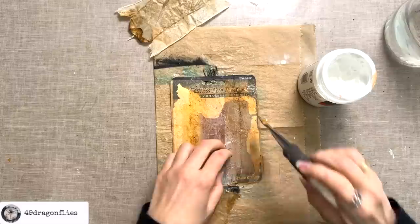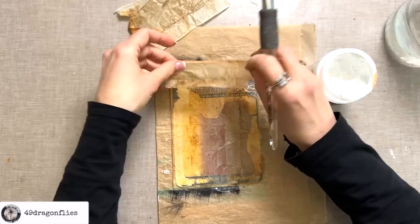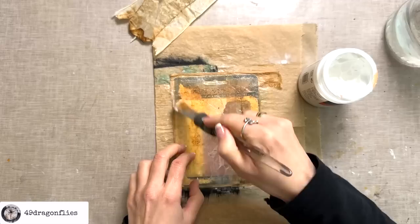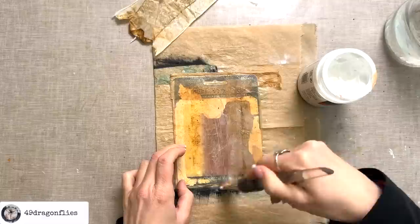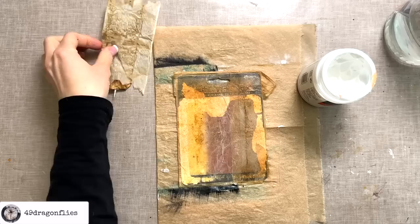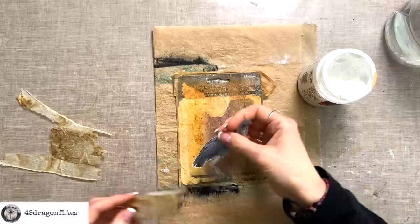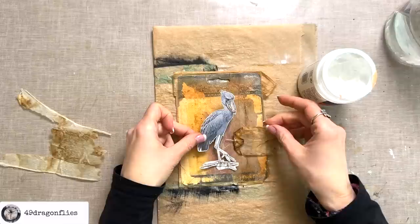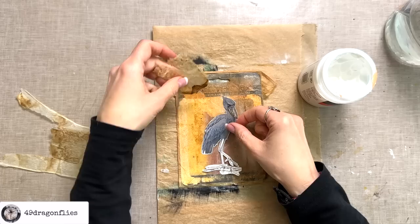It's really nice working with teabag paper because it's so soft. I want to put this up here to cover that last bit. Please make sure you're working on a non-stick surface, something like freezer paper or baking paper if you use this method — otherwise you will be very sad that you cannot lift your card without tearing. I'm just trying to bend that back and then I want to add this beautiful part up there too.